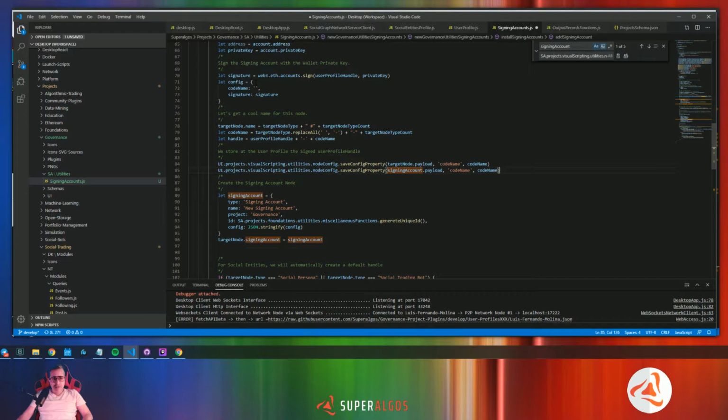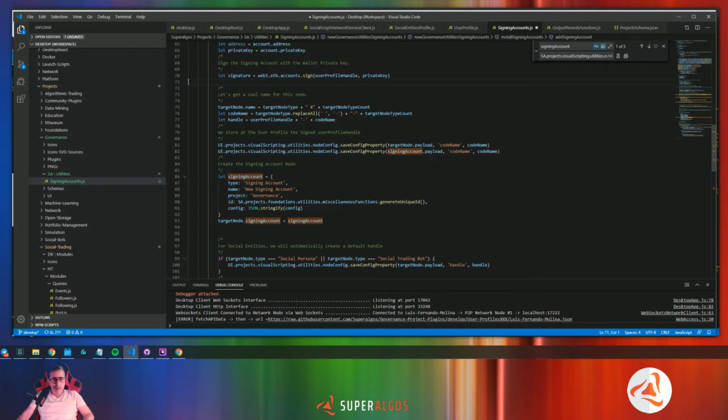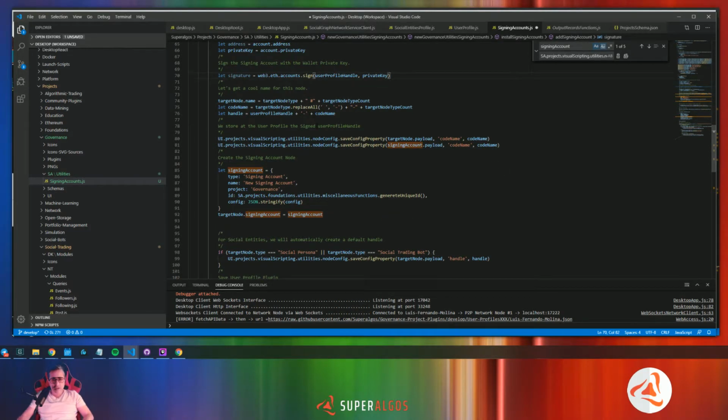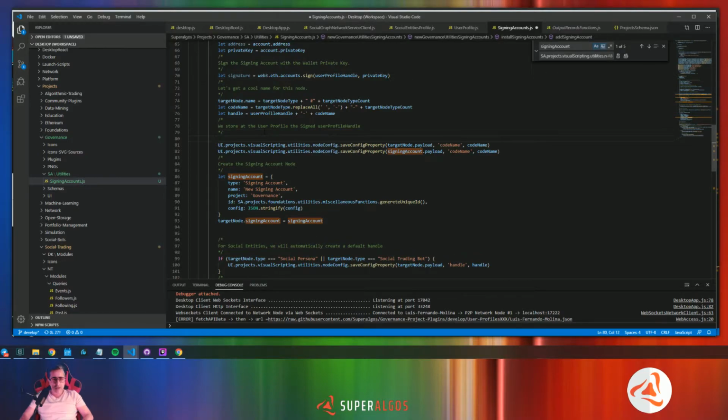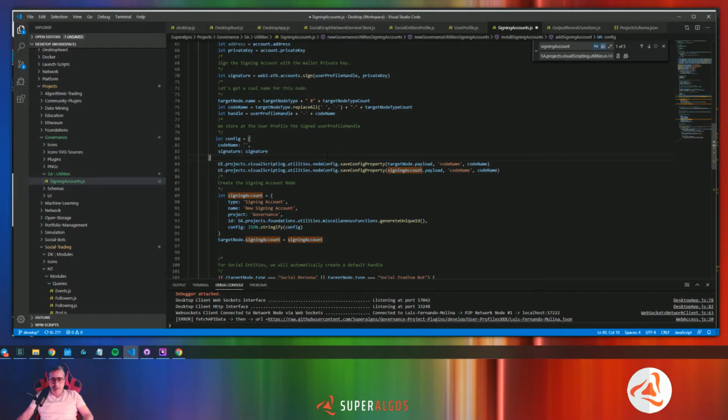We have the config object here with the signature. We're going to bring the config object down here. So the code name is going to be this code name. And this is gone. Then the config goes inside this and this inside this.